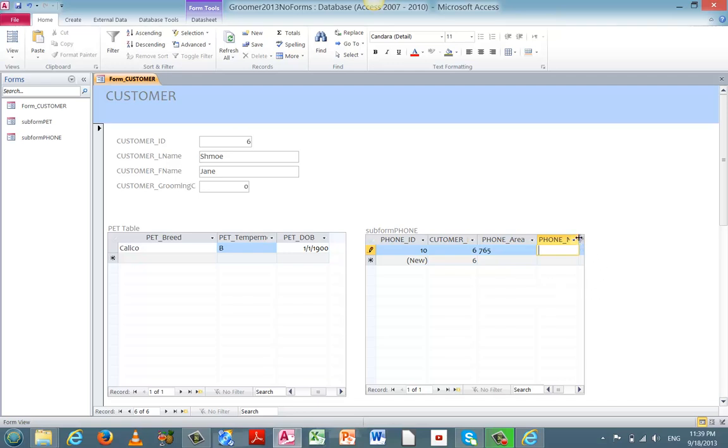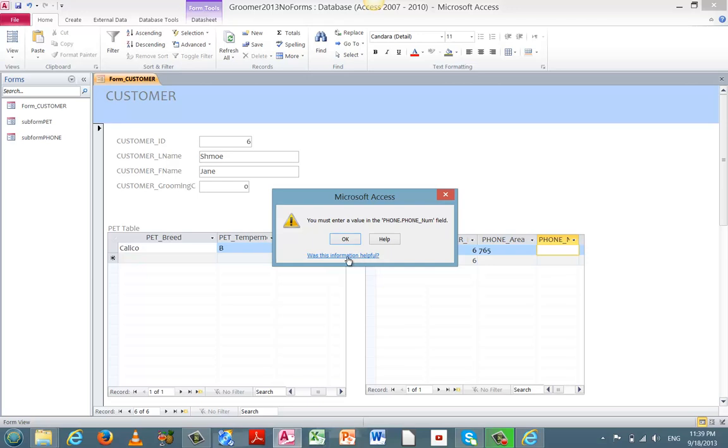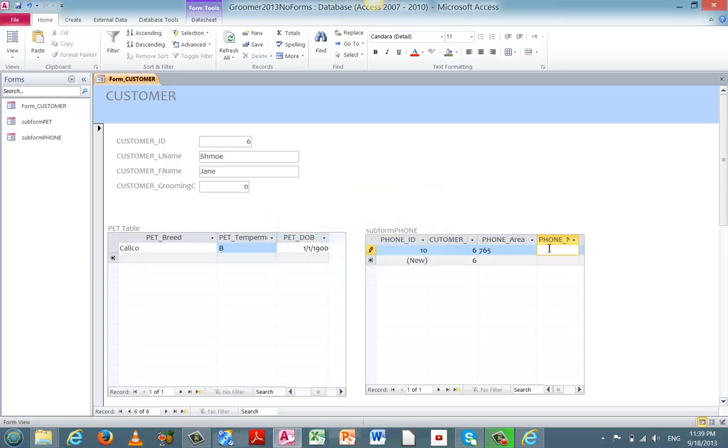Again, that should be expanded a little bit. Alright, so it wants a phone number, and I'll have to expand it later. So I'll put in 4567890. Hit the tab key, and the phone type is work.